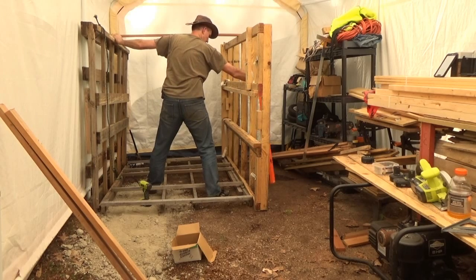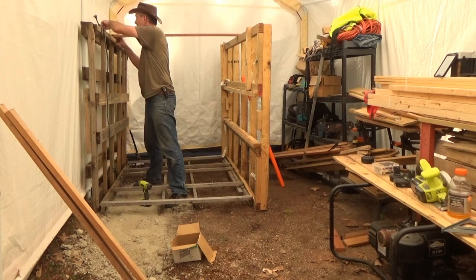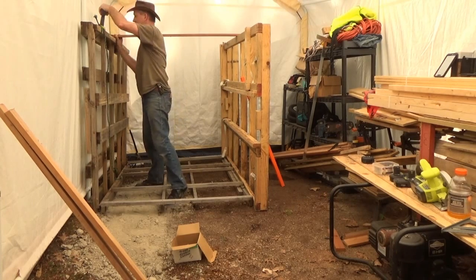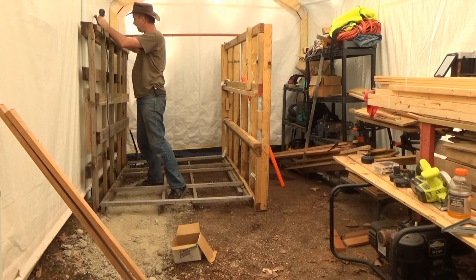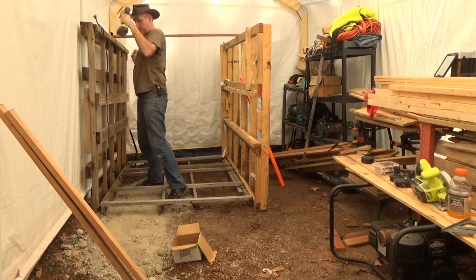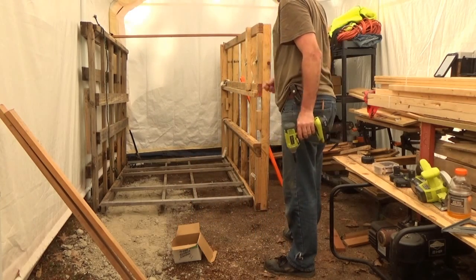It doesn't have to be perfect, just good. Actually, I might be able to just do it now. I know I should have my tool belt on. I gotta go grab it if I'm going to be doing this. That is going to be a big wood shelf. Very big.